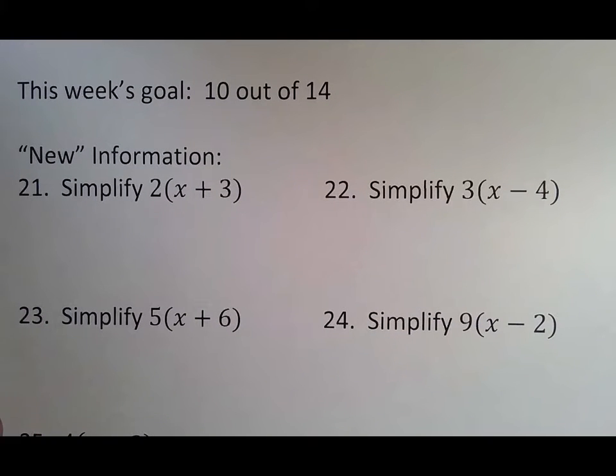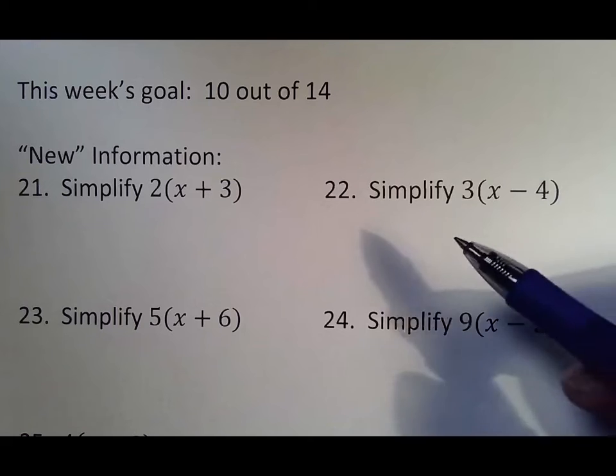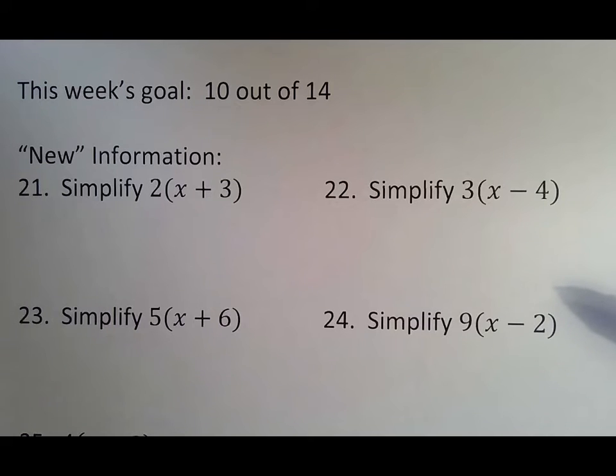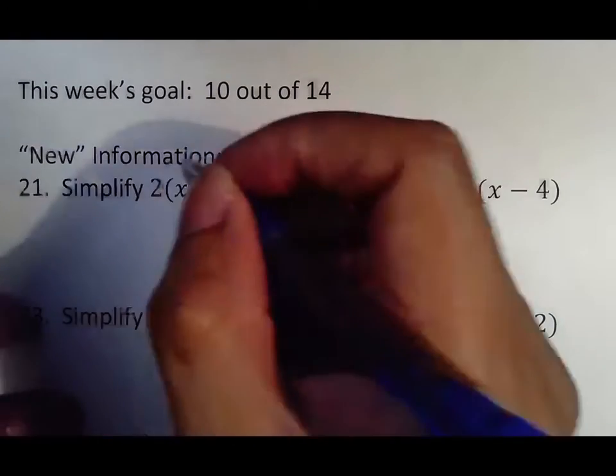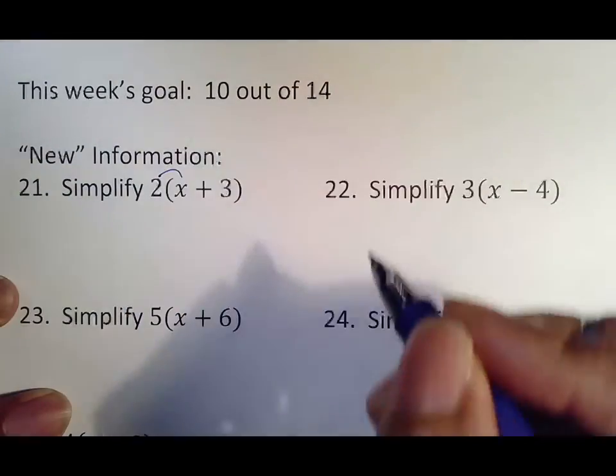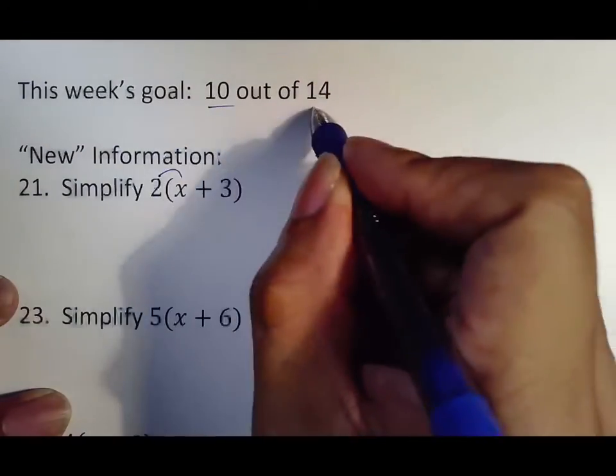So mainly looking at this, new information. New is in parentheses because it's really not new, which is why if you did mess up on the quiz last week, it's because you didn't remember the stuff from the first chapter test, because this was all on chapter 1. It's distributive property. So this week we're going to focus on it because, again, that's what it is. But again, the 10 out of 14 is the goal.